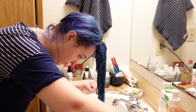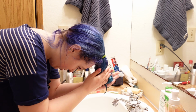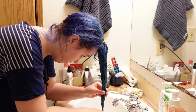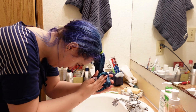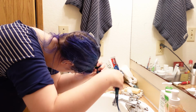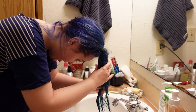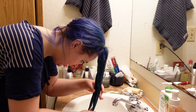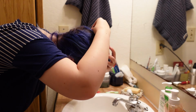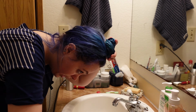My hair is just fairly dry from all, I feel like, the curling and brushing I do in it. And you know, the fact that it's blue and obviously is not natural. So I try to do this probably about once a month, more when I'm doing things that are bad to it. And this just helps keep my hair healthy so I can keep my hair long and also colorful. And I mainly focus on the ends because the ends are what need it.